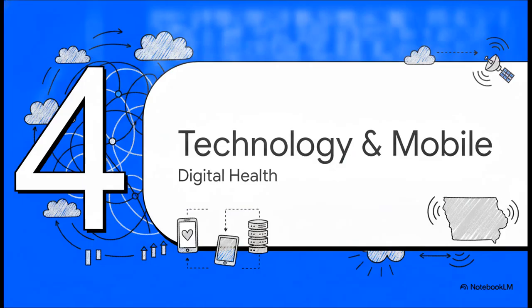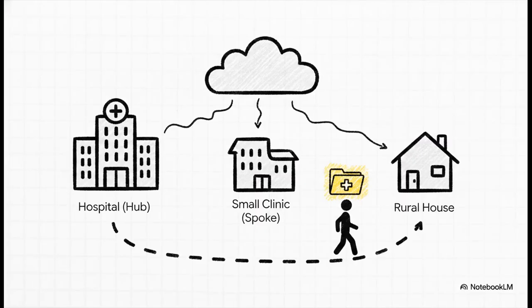Up next is Section 4, Technology and Mobile Health. Let's examine how this physical infrastructure integrates with digital requirements. A strict compliance factor for grantees across all these rural initiatives is mandatory participation in the state's Health Information Exchange, or HIE. This is actually Iowa's direct answer to the CMS requirement for modernized data infrastructure that we saw outlined in the post-award FAQ. It's how they ensure continuity of care. The goal is to have patient records accurately follow an individual, whether they're moving from a rural spoke up to a specialized hub or just down the hall between co-located providers.